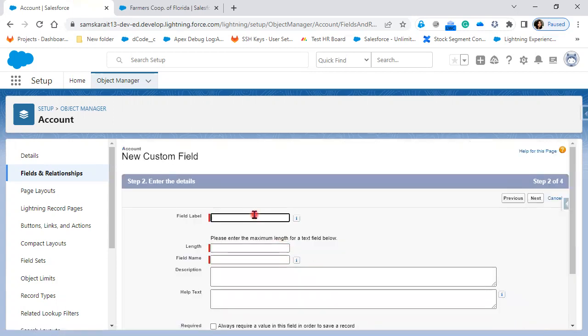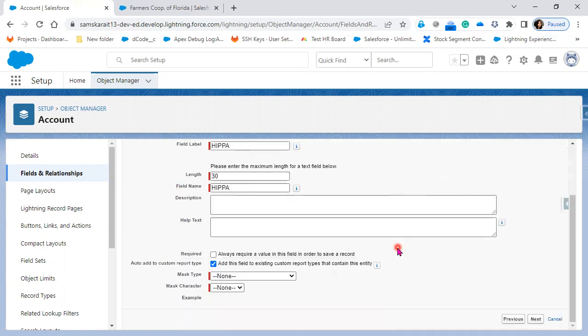Now here I'll say encrypted text, right? Or else I'll say here HIPAA, capturing the HIPAA details, or let's say simply HIPAA. This is one of the government rules, HIPAA related. Now here I'll say maximum like 30. And mask type, do you want to mask all characters, last 4 characters, credit card number, or national insurance number, social security number, social insurance number?